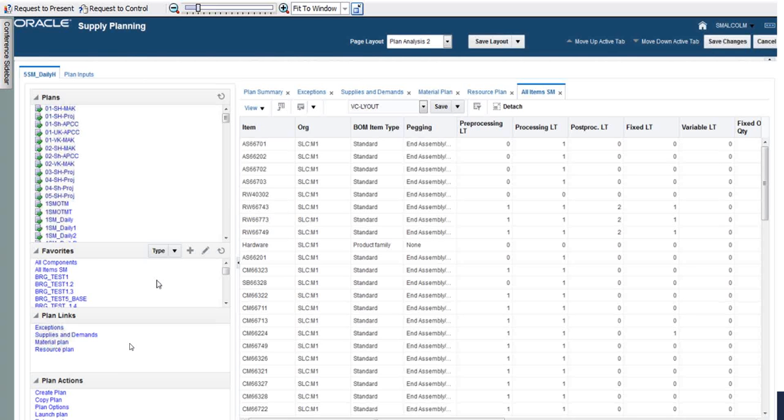And then on the other part of this, we have the plan actions. As the planner is going through their exceptions or their scenario planning, they have quick actions for looking at the different plan options and launching, basically releasing, the plan, again at quick reference. And something you'll notice when viewing a system live is that as we go to different views, the left-hand vertical bar and the top horizontal bar stay where they're at, and what we change is our tabbed view in the screen in the middle.